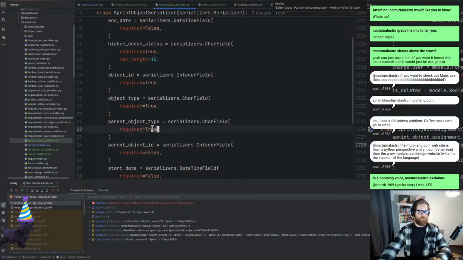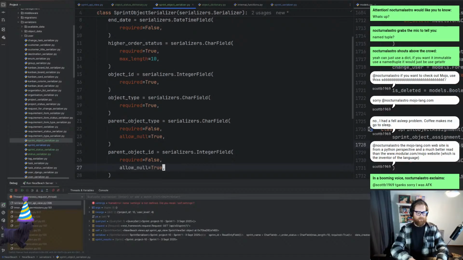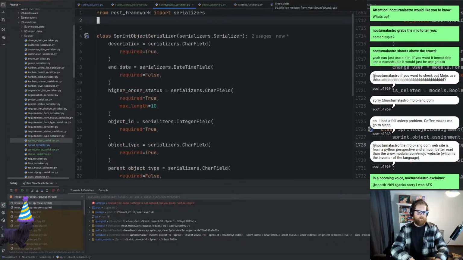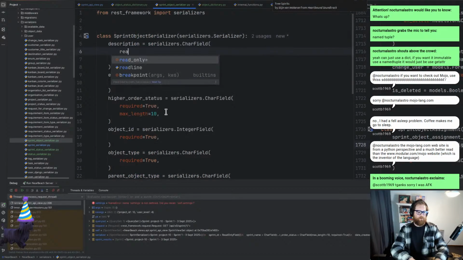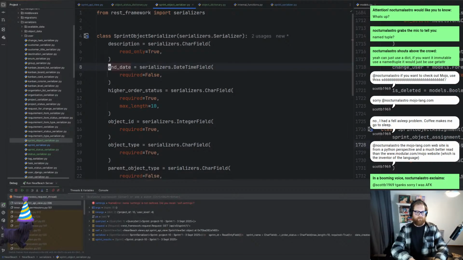And the parent object type is also going to be false. And allow nullable is going to be true. All of this is read-only anyway. So I'm going to put read-only equals true for all of them, and we get rid of that one.